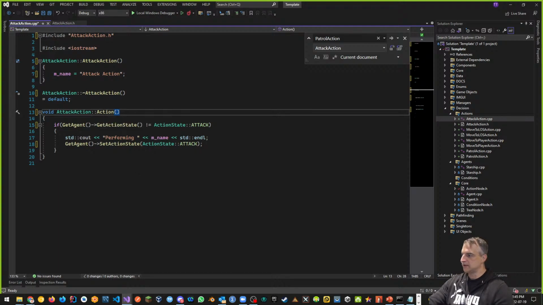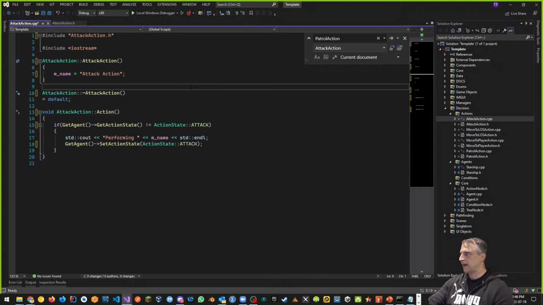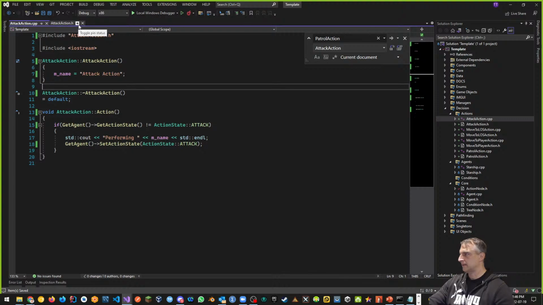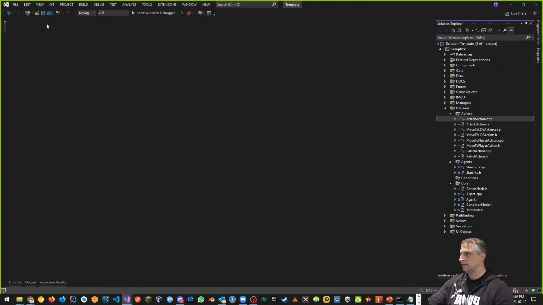It basically says, hey, just set the state. We're going to keep the state for that particular action in the agent that we've attached things to. We're setting that to this action, whatever the attack action is. So we're going to just keep the state in the brain of the agent. And that's what this does. When we're in that particular state, the agent is going to perform that particular action. That's how it's going to go. Cool. So that is attack action done. .h, just renamed. .cpp, just renamed. Copy pasta. All right, that's what it is. There we go. Let's move on to the next one.